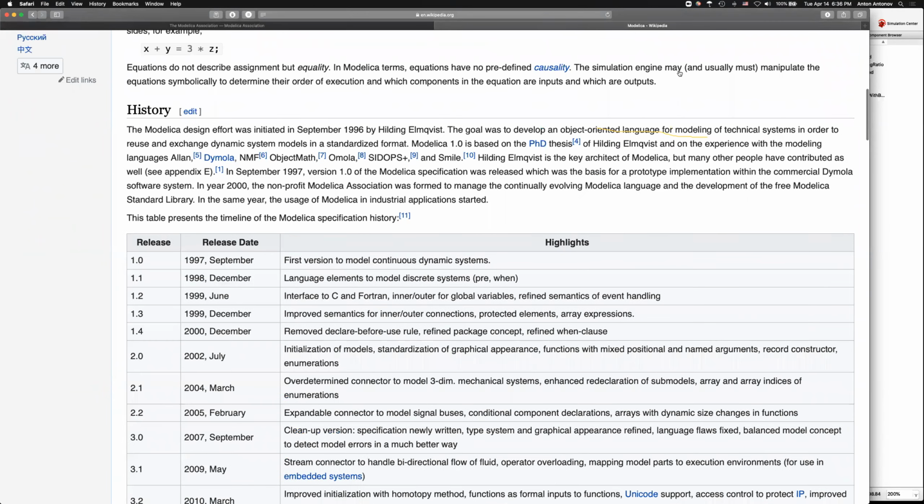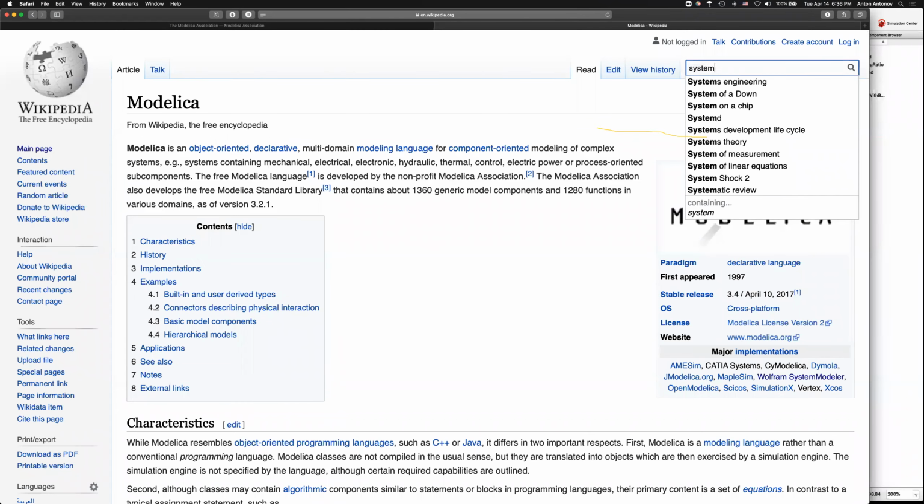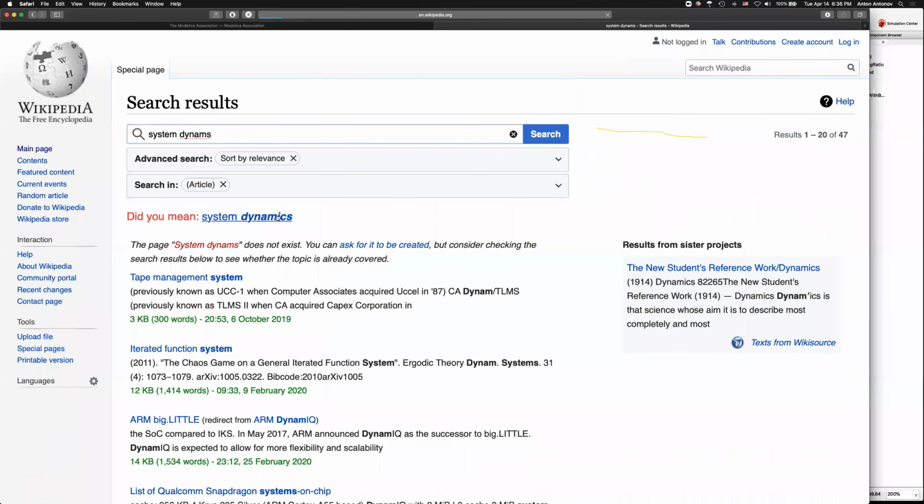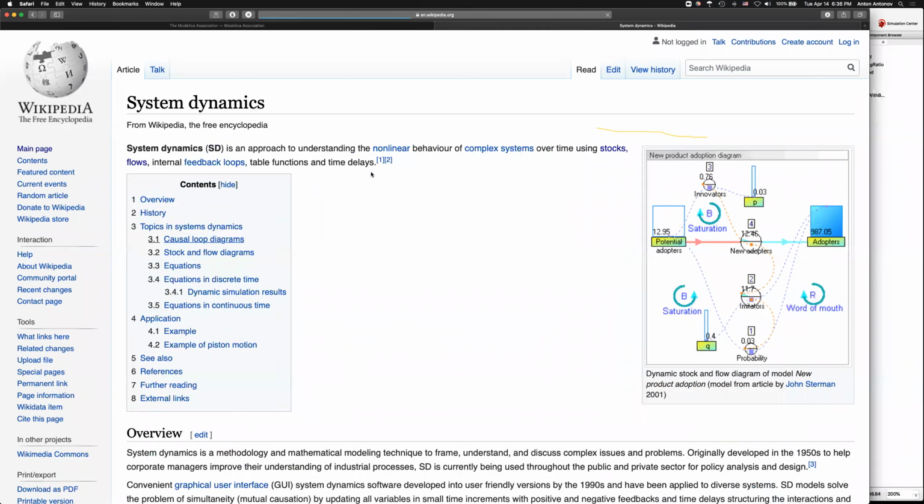Now, system dynamics. Since I'm here in Wikipedia, system dynamics is a way of modeling dynamic systems with a relatively simple set of concepts: stocks, flows, rates, and feedback loops. So I'm going to be using this. System dynamics overlaps fairly nicely with classical mathematical epidemiology, which has been in development for the last 90 years.